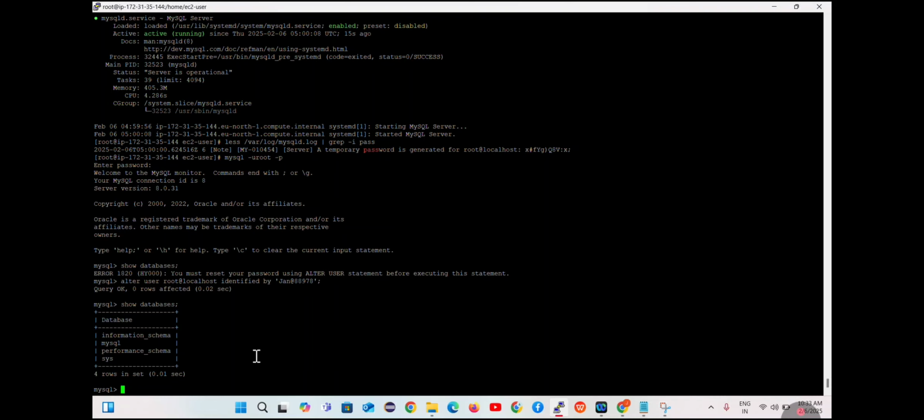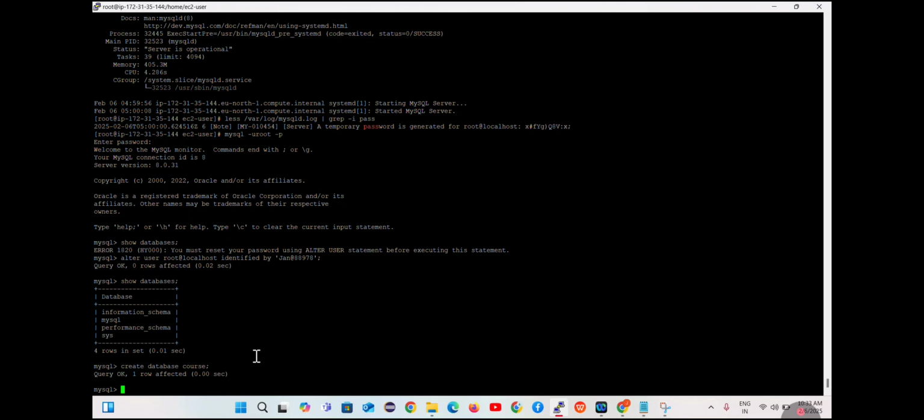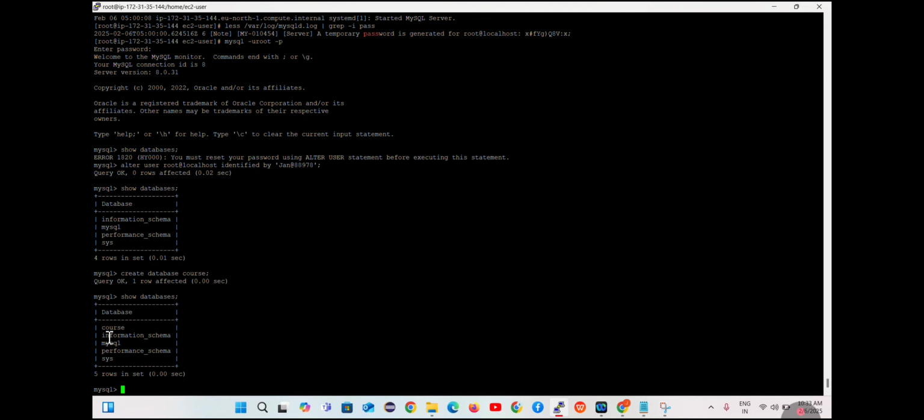While I am using the temporary password, it is not showing, but after using alter user it shows the default databases. Now it is running, and if you want to create tables or databases, or perform anything, then you can go ahead.